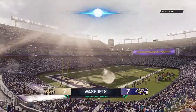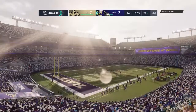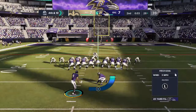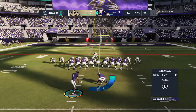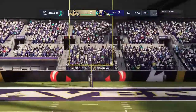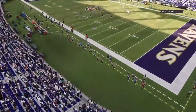Now whistles and a timeout with 3 seconds left in the first half. So 3 seconds here remain in the half. On is the field goal unit to see about getting 3 points. And this will be a 45-yard attempt. And this will split the uprights. It's right down the middle. So we've hit intermission. It's halftime.